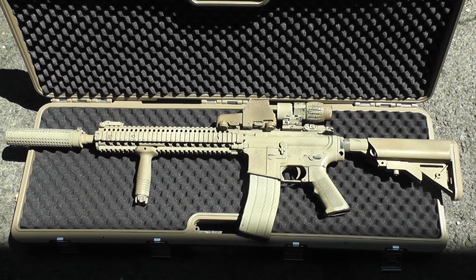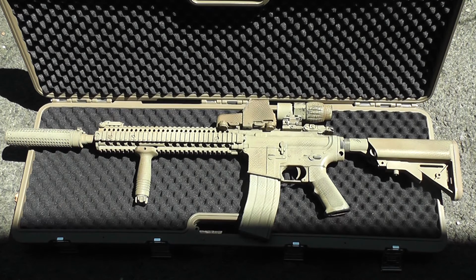It took me about maybe a little less than a year to finish this build. I've gone through a lot of parts, as you can tell. So all in all, the gun is performing really well to my standards.